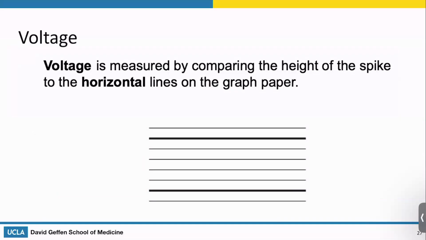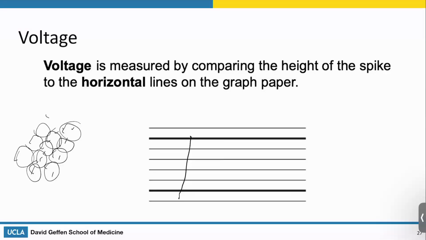Now, what is on that graphical representation? What does it mean? Well, voltage is that amount of force, or the amount of movement of those electrical currents going through that heart. So it's force, and it's going to be measured by the height. So if I have lots of cells in one area, I'm going to get a bigger voltage, because each of those is going to be creating its own amount of voltage as they start to move. The more cells I add onto it, the more that voltage is going to be measured.